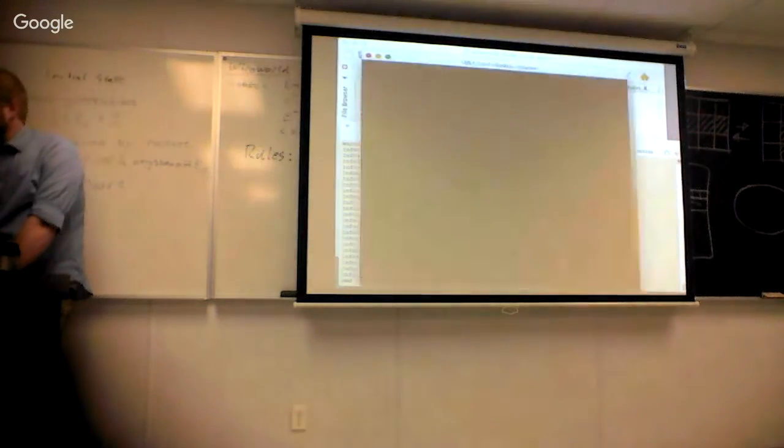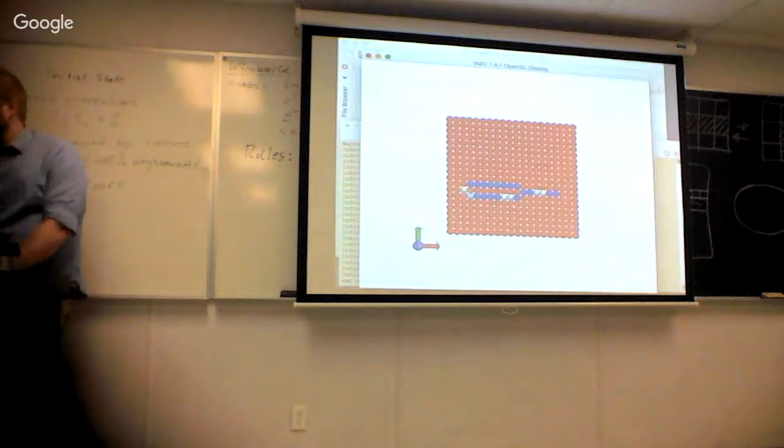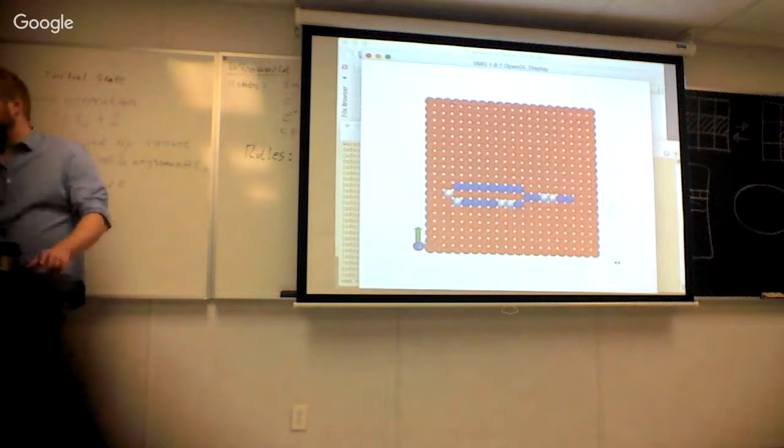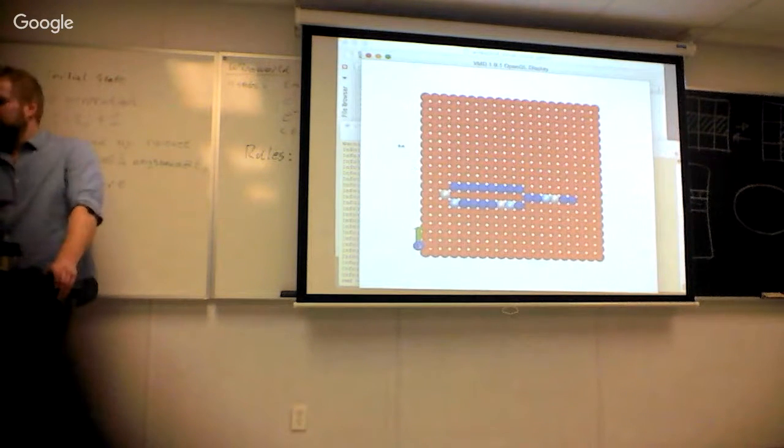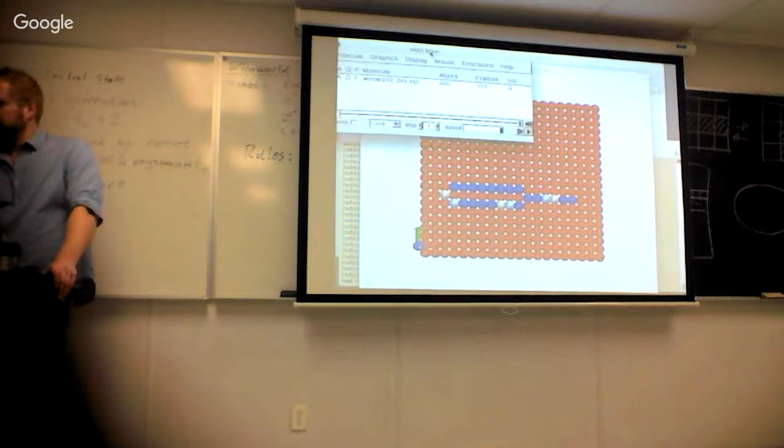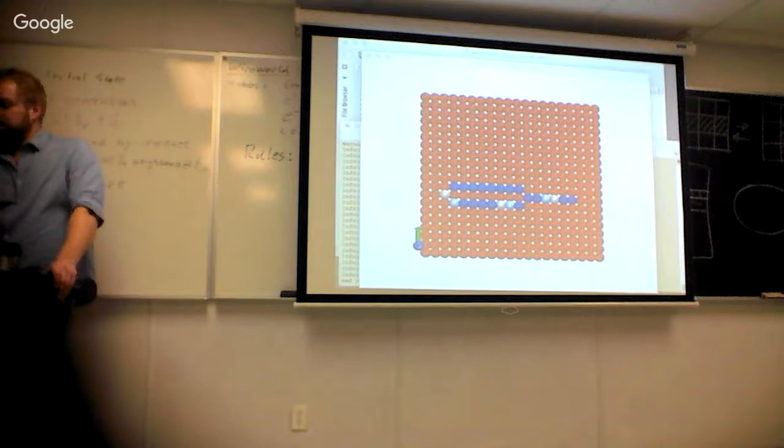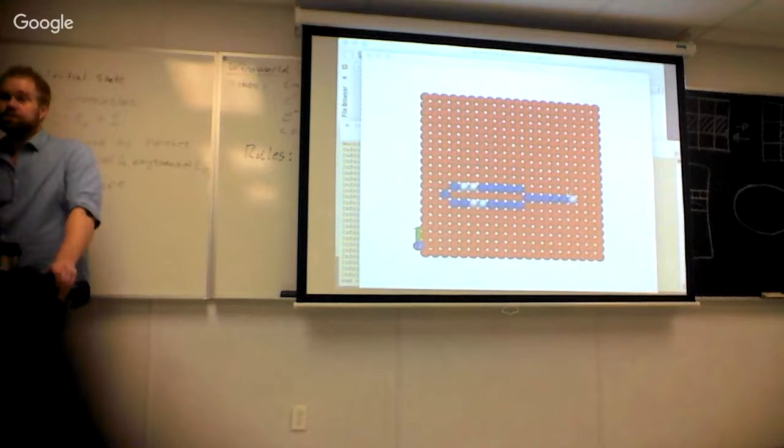Okay, so there's my loop. I have 2 electrons going around this one, and we'll see why. But we don't need 2 in there. And so that's what's going to happen here. Very fast, we'll slow it down. It just looped. Okay, so whenever it comes to that end of the loop there, it shoots out an electron and also keeps moving around. This is how we can periodically produce electrons. Cool?